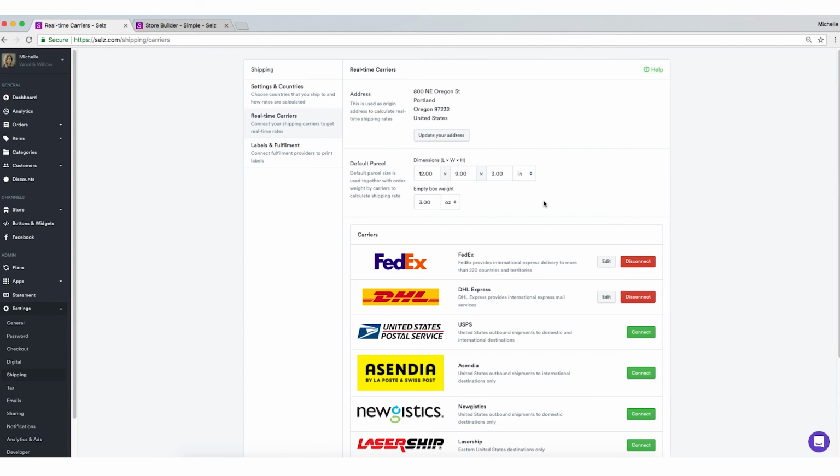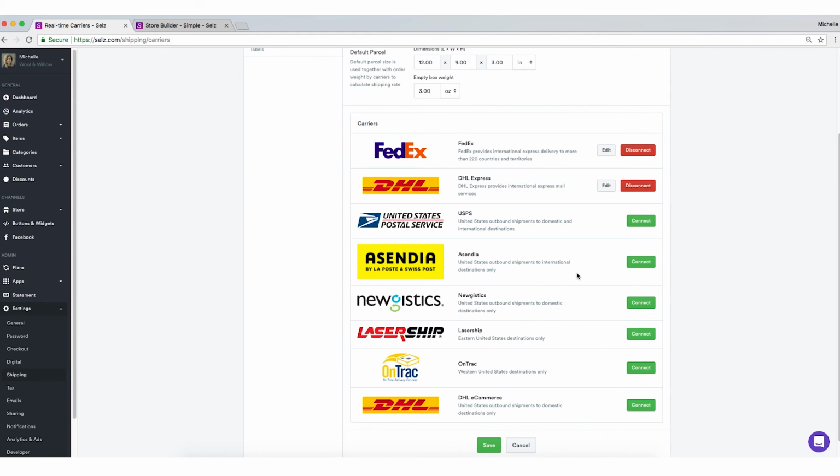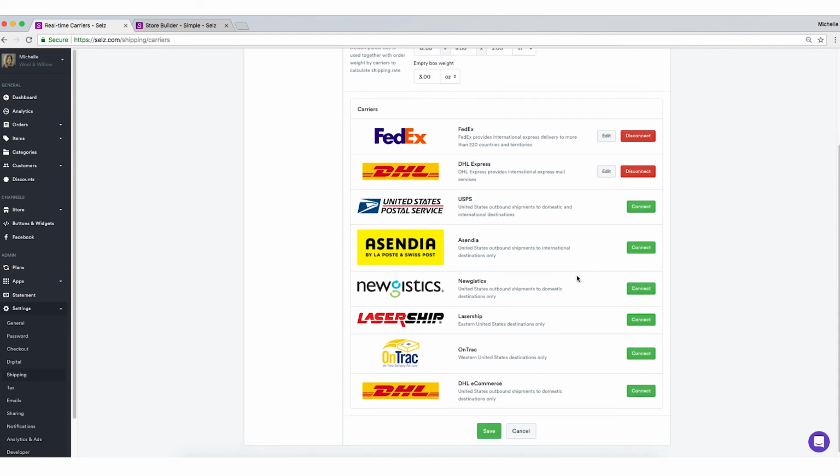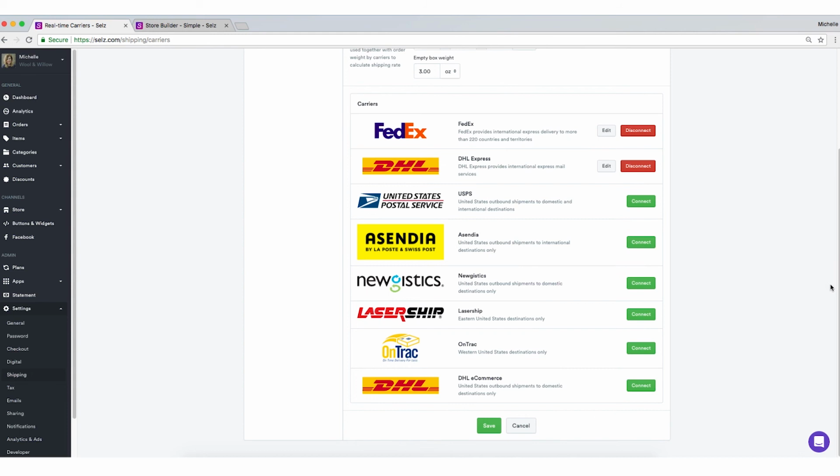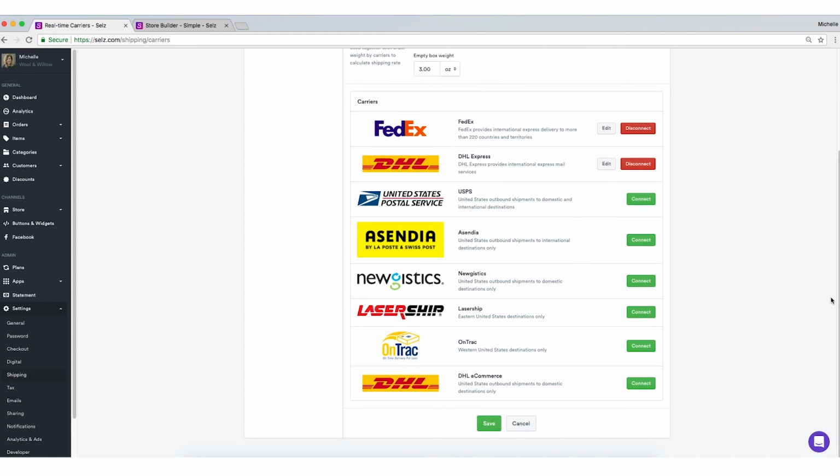Real-time shipping rates even lets you connect to your carrier account if you have one. During the checkout process, we'll contact your connected shipping carriers to obtain the real-time cost of shipping the order. Your connected carriers will then quote the cost to ship these items as well as available services like 2-day or overnight delivery based on the customer's address. During checkout, your customer will simply select the service that they would like and the selected shipping rate will be added to their total.